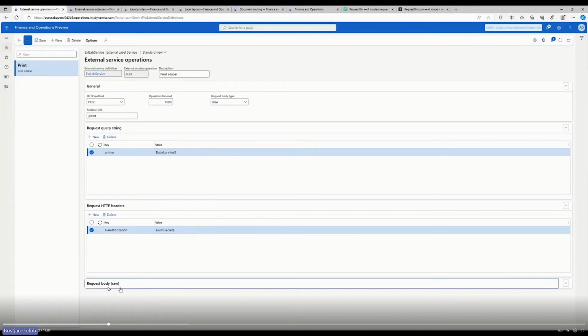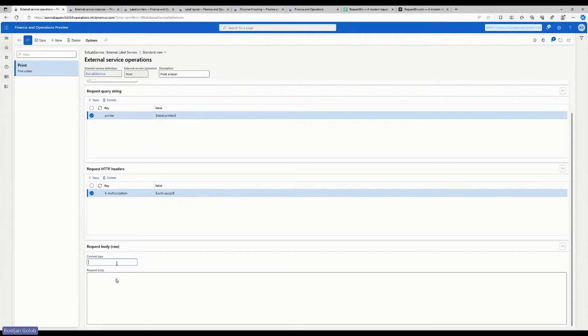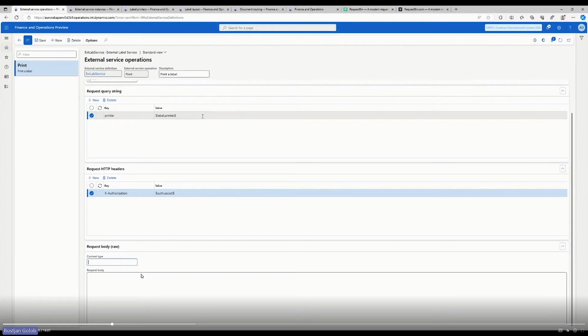And then finally, in the request body, because we selected this raw body, we have two fields to configure. One is the content type. This tells the service being called what kind of data it gets in the parameter, in the body of the message. Typically, this will be text XML, text JSON, or something like that. In here, because I will be just putting plain ZPL, I will use text plain. But again, this should be in the documentation for the API. So I'll set text plain, and in the request body, let me just back up a bit.